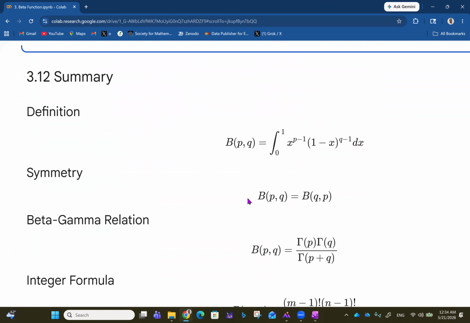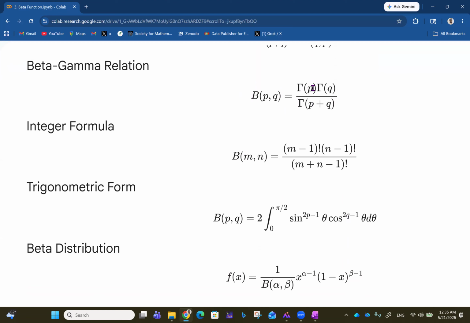And then we have the integer formula for beta. So the integer formula for integers now, beta of m comma n can now be, of course, gamma m, gamma n over gamma m plus n. So gamma m is m minus 1 factorial, gamma n is n minus 1 factorial. Gamma m plus n, that's m plus n minus 1 factorial. It would be for p and q also, right? But because this is general and this is for integer, that's why we just change the parameters.